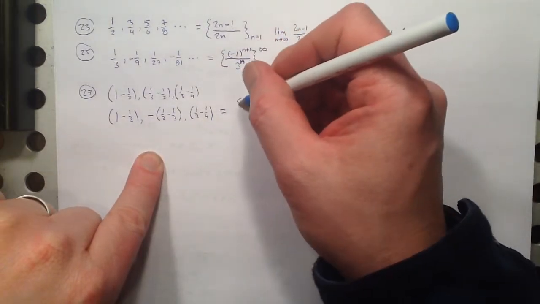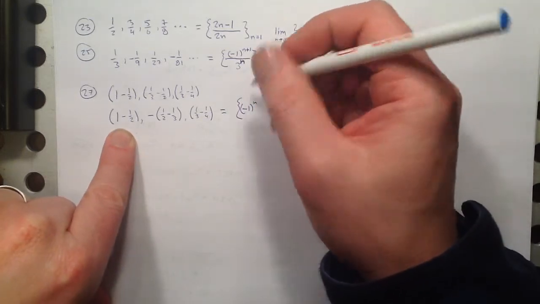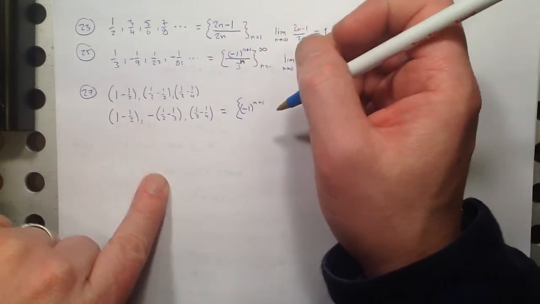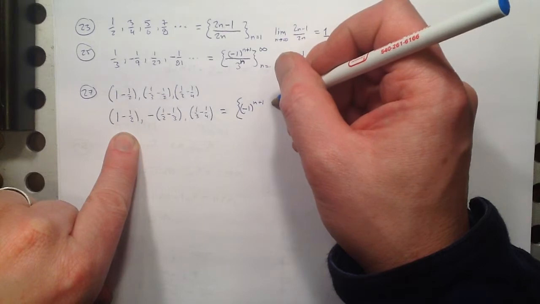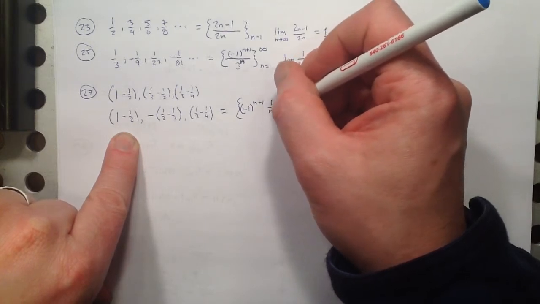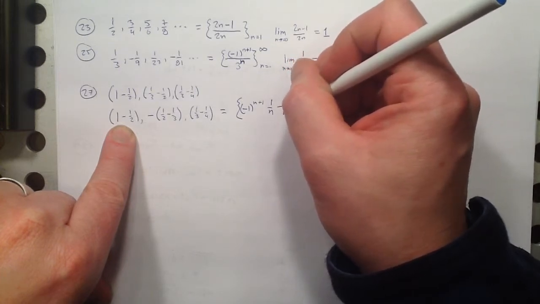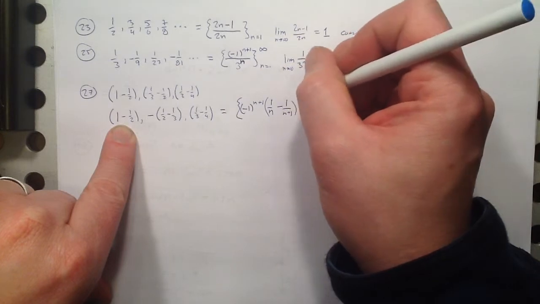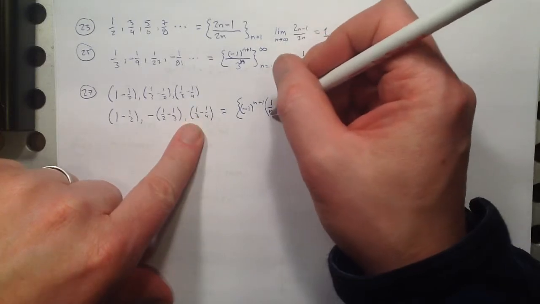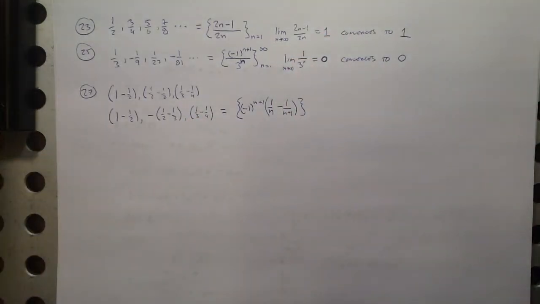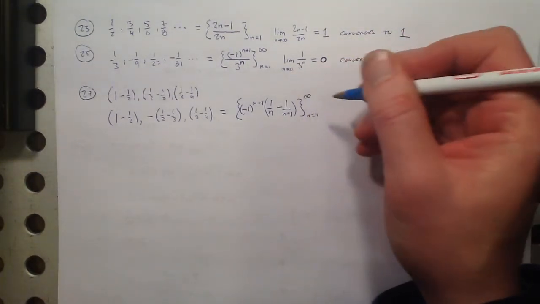That makes it a lot easier to write this, because then we realize that there's a sign flipper. First term's positive, so I'm going to want that to be n plus 1. And then we have 1 over n, right? 1 over n minus 1 over n plus 1. So 1/2 minus 1/3, 1/3 minus 1/4, always 1 over n minus 1 over n plus 1. That's the general term. A little trickier there.